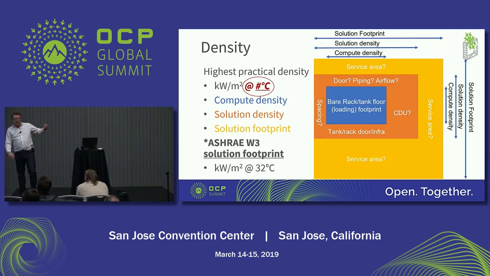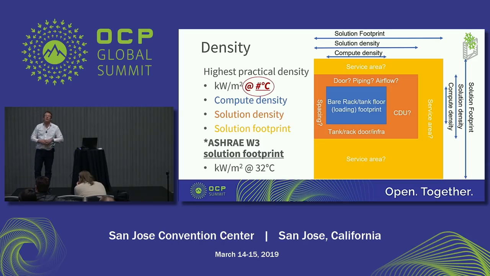Now, if I'm doing this with 12 degrees Celsius and somebody else is doing that with 50 degrees Celsius cooling, then you still cannot compare. Therefore, we've decided any solution provider has to provide the figure that is related to the ASHRAE W3 standard, which is 32 degrees Celsius. And it has to relate to the solution footprint, which is the least economical, because that gives you an indication of how much floor space you're actually sacrificing for that amount of kilowatt. Is that all understandable?